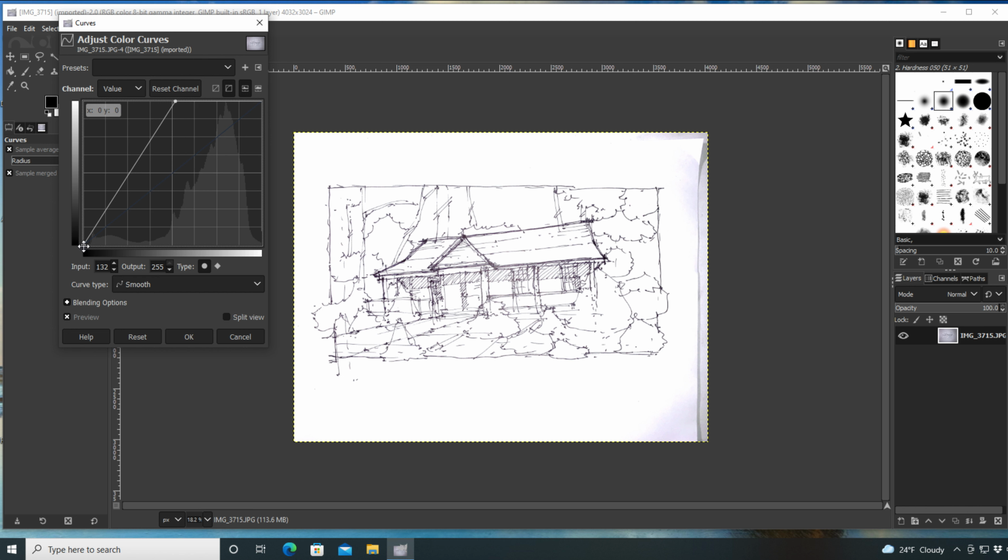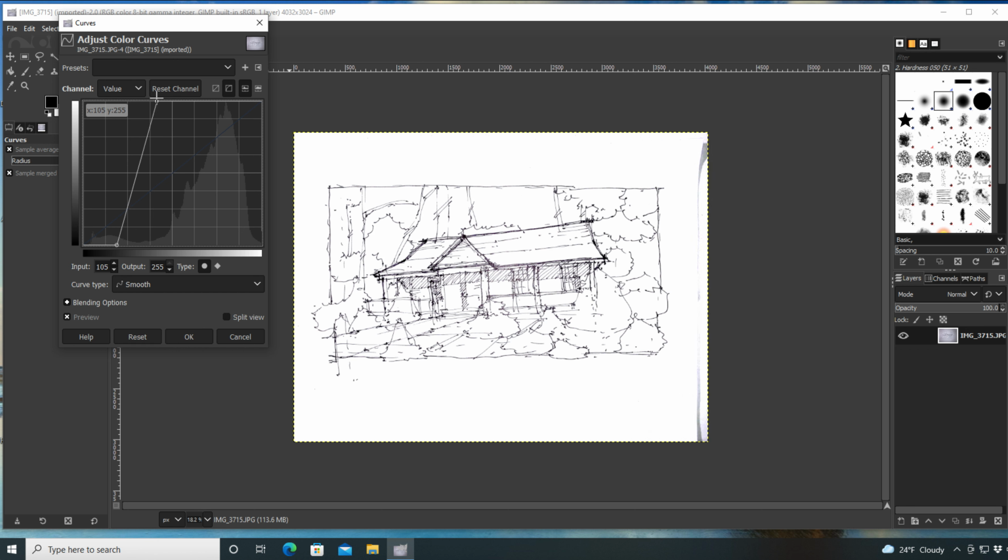And then if I take the bottom one, left click it and drag it, it'll start to get a little darker. But you'll see what's happening is in order to get my lines nice and dark, I'm still getting some of that background. If you're lucky, you can kind of work it both ways, and there we go. That's actually not too bad.